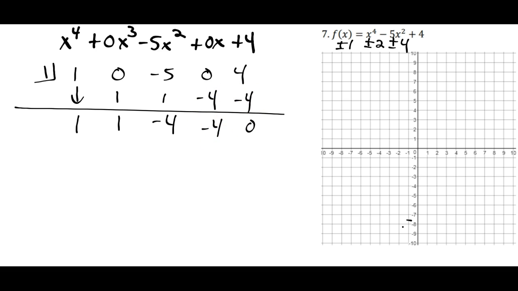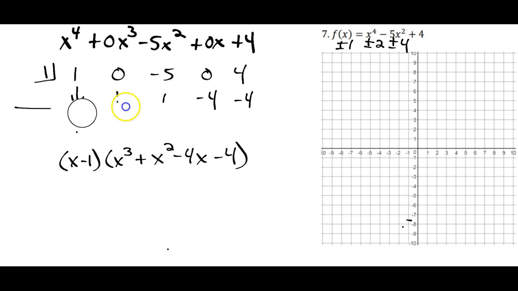Oh, look at that. First try. That was very nice of whoever wrote that problem to let you have it on the first try. So the 0 is 1. That means x minus 1 is a factor. And since the degree is 4 here, this is going to be x cubed right here. So it's going to be x cubed plus 1x squared minus 4x minus 4. And so this mess factored to this right here.